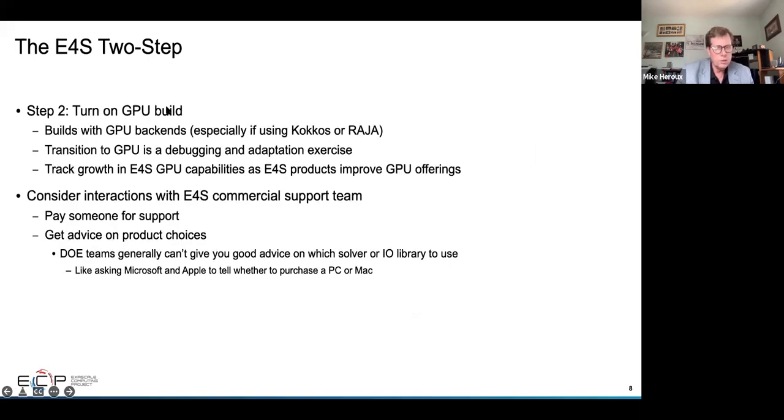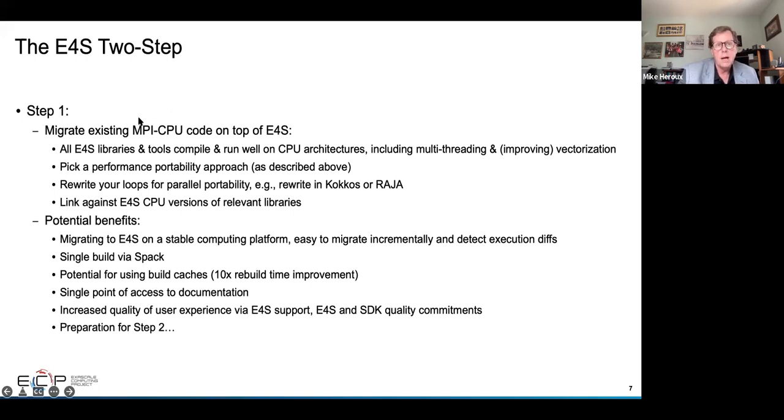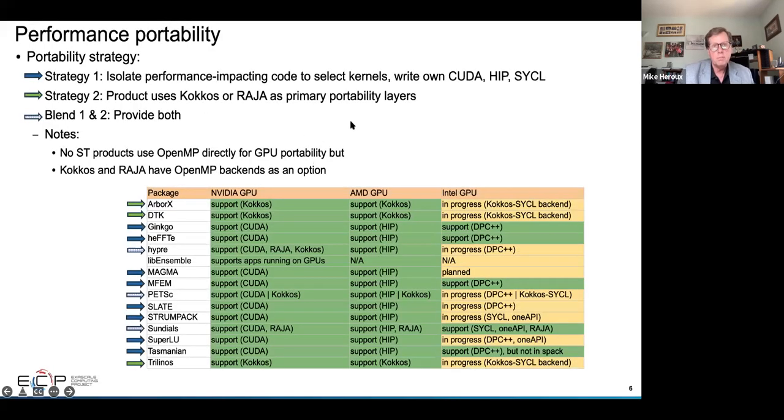If you want to execute on top of, say, a more standard HPC Linux cluster with x86 multi-core CPUs and no GPUs to speak of, and your code is already running well in that kind of environment, you can actually migrate already on top of E4S and use the libraries and tools that are part of E4S, via calls to the libraries that are in the portfolio. In particular, you can do one of these performance portability strategies.